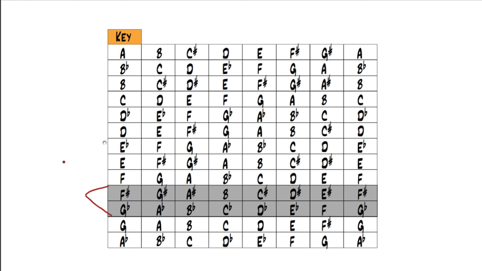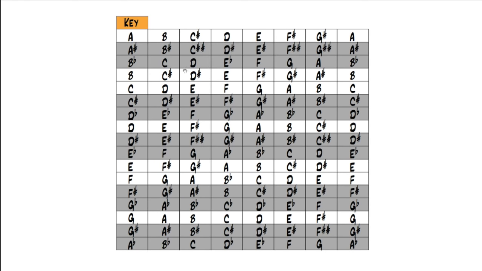And that really eliminates most of the places where you run into something like a B sharp or a C double sharp or an E sharp, because those are technically not notes that you'd find on your fretboard. A B sharp is just a C note, a C double sharp is really just a D note, an E sharp is really just an F note, and so on. So instead of saying that something's in the key of A sharp, you'd actually just use B flat and use the B flat major scale, because the B flat major scale doesn't end up with any of those weird double sharps or something like an E sharp. And you actually have a lot less flats than you have sharps.